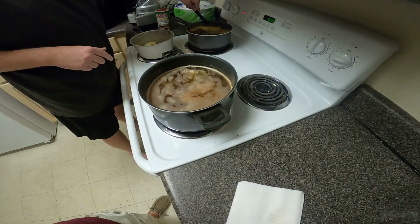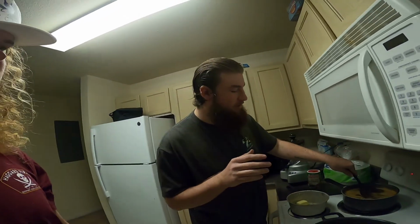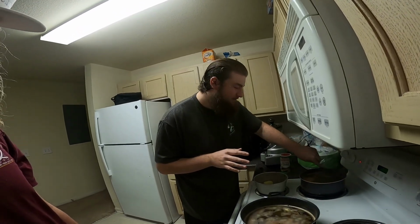Dude, you can really do this any way you want to. We're just doing this because we don't... It's really better on a grill, but since we're limited to the resources that we have, we're doing it this way. Yeah, college kids just trying to have fun. College kids want to eat oysters too, and Coastal's not allowing that for us.